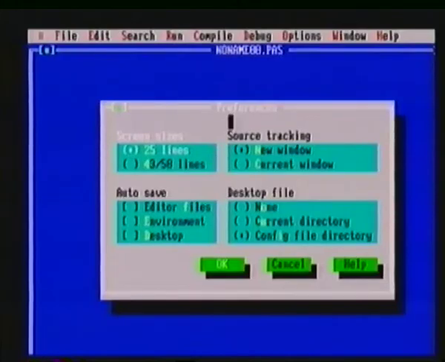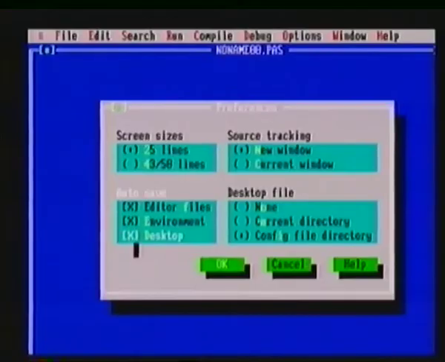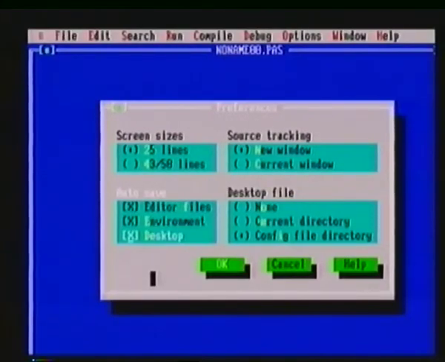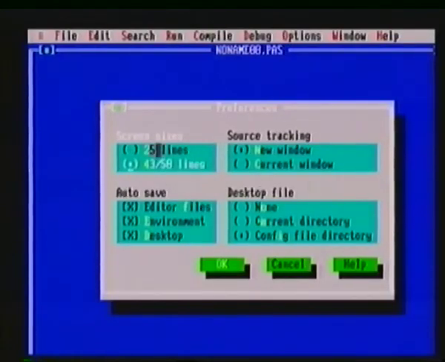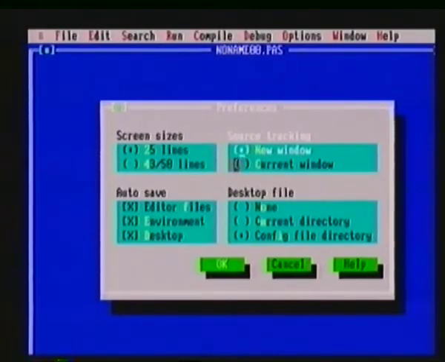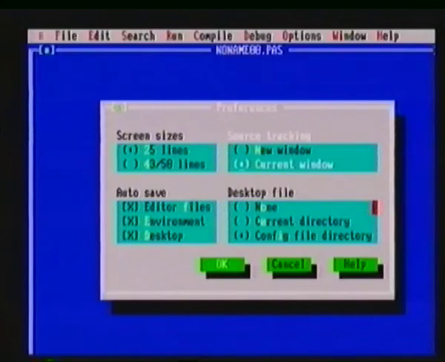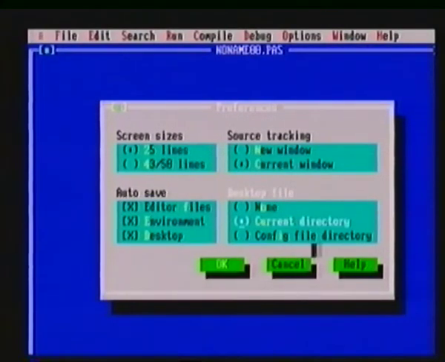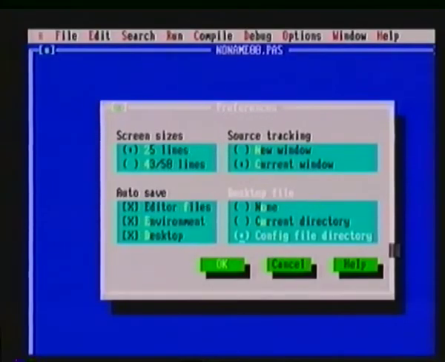Notice that the Preferences dialog contains 2 kinds of interfaces, checkboxes and radio buttons. The checkboxes are indicated by square brackets. If you select a box, an X will appear within these brackets to show that you have turned on the option that the box represents. Radio buttons, on the other hand, are indicated by parentheses. If you select a radio button, a dot appears between the parentheses. Please note that within any group of radio buttons, only one option from the group can be selected at any given time.